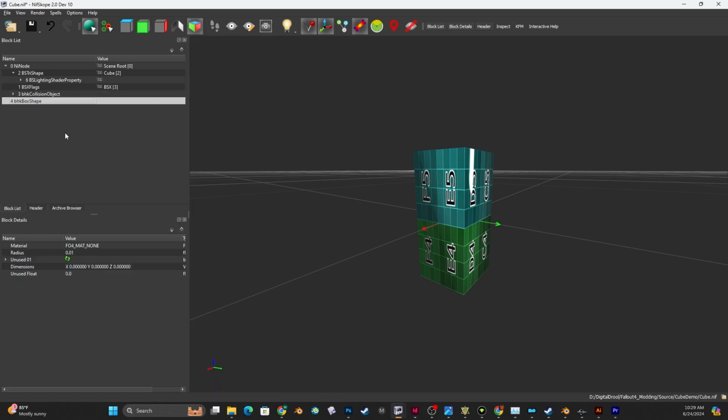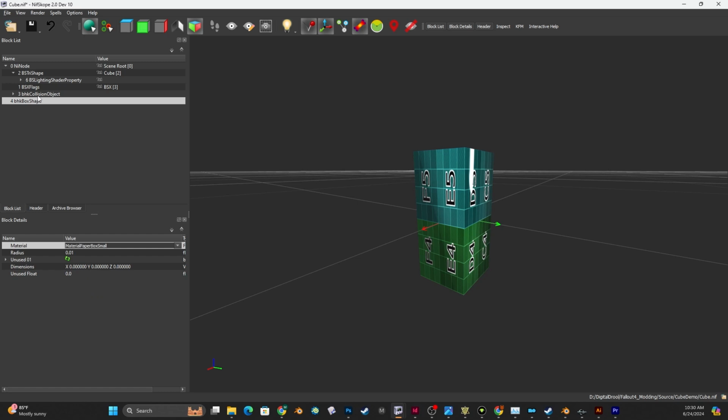Now we're probably not going to see it right away. But while we have it selected, let's go ahead and select the material, FO format underscore none. Go ahead and double click and then hit the drop down. Here we can pick whatever material our object tends to be most like. We'll do paper box small.